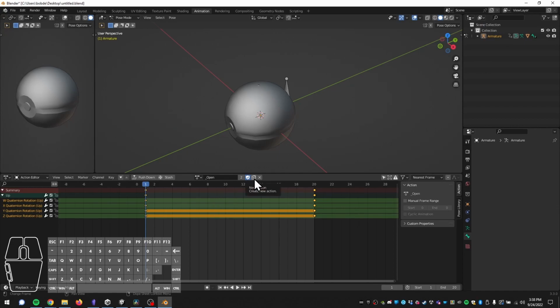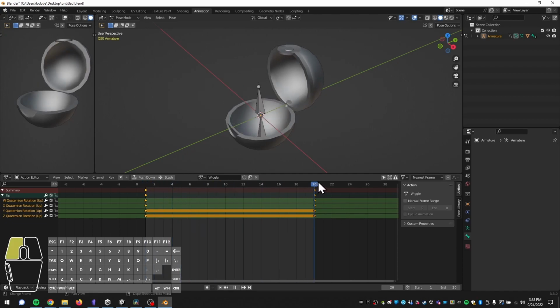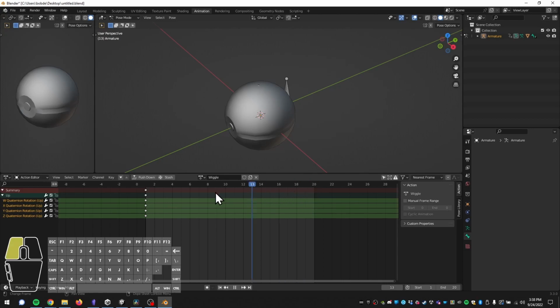Let's make a copy of this, a new one. And this one is going to be our wiggle. So we're going to rename it to wiggle. And now we have a wiggle in there as well, which we want to save, and I'm going to do that at the end. And we already have a bunch of keyframes in here that we don't really need, although the first one is helpful. So I'm just going to go to the end. I'm going to select these keyframes. So just these, not those. Right click and then delete keyframes. And that will remove them, and then we have an empty one.